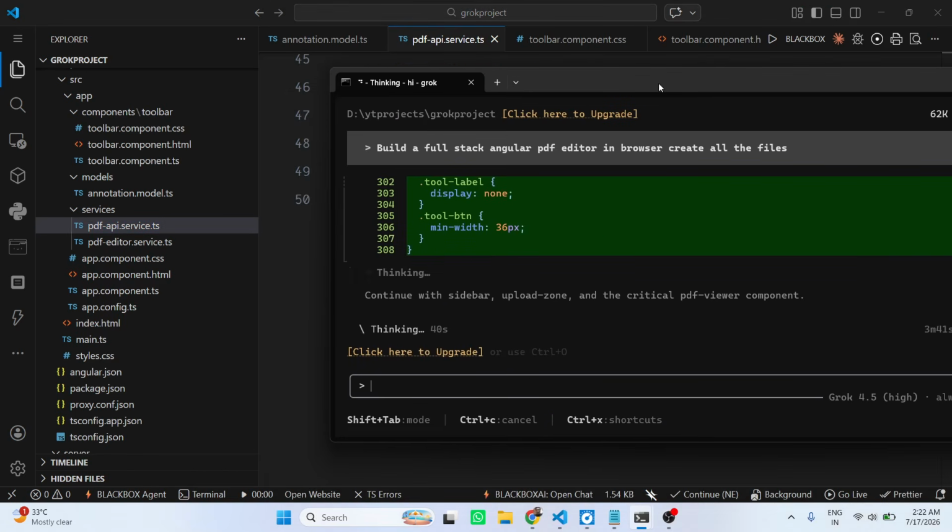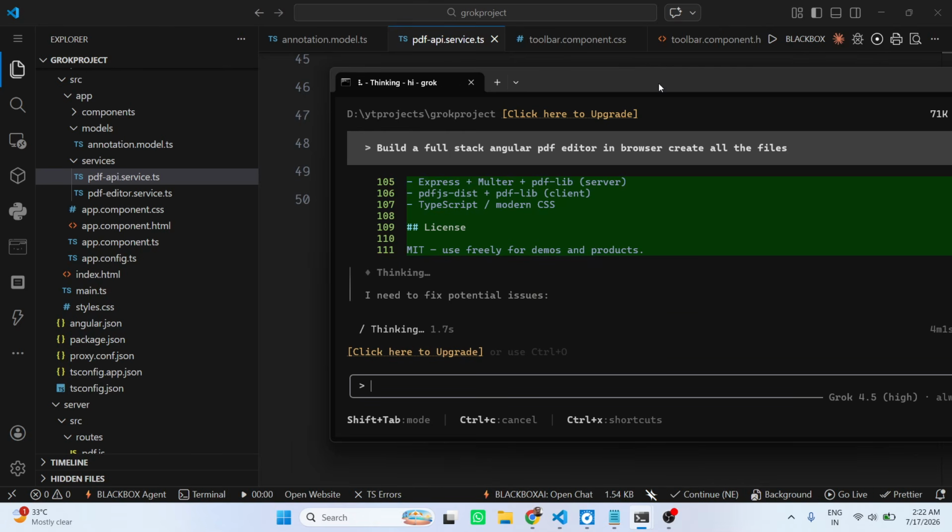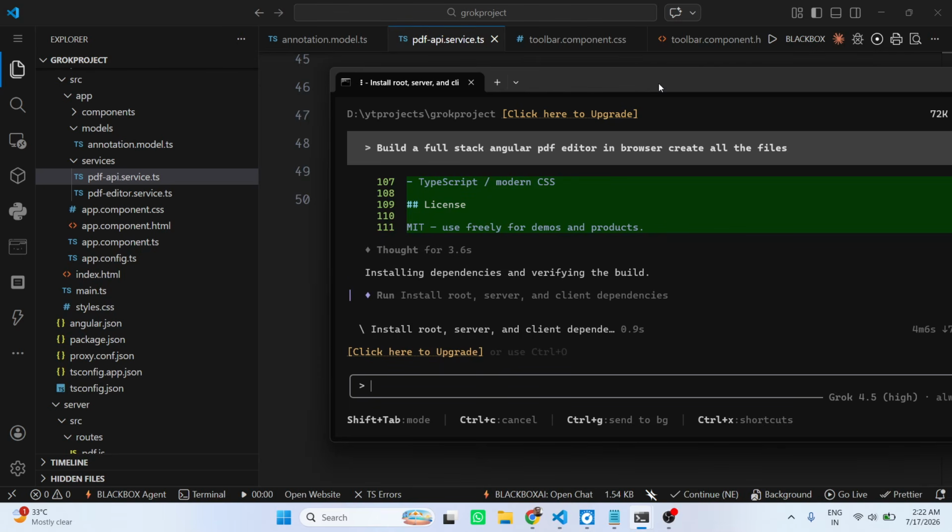So if you have an existing project as well that you want to debug and find errors and fix, that also you can do. Just open the directory in which your project is located and then open this Grok terminal coding agent and then simply provide the prompt or the errors that you are facing, and it will instantly fix the mistakes. I have already done that.